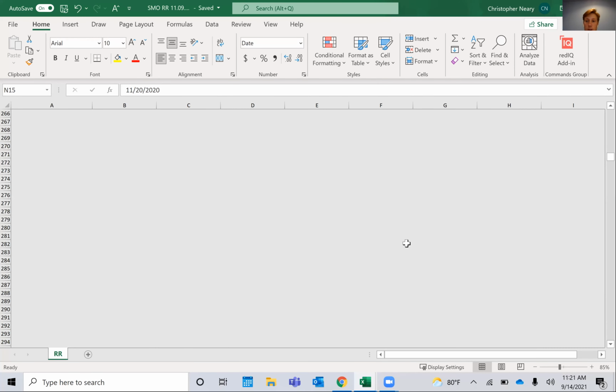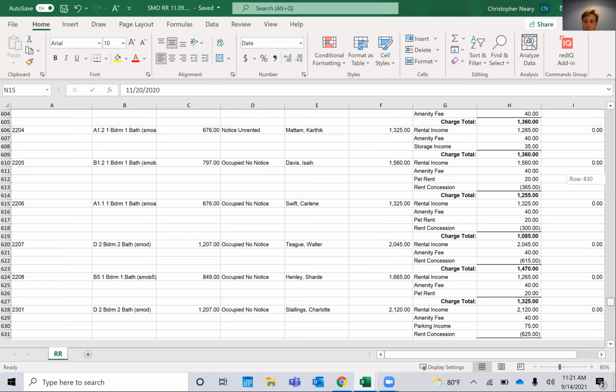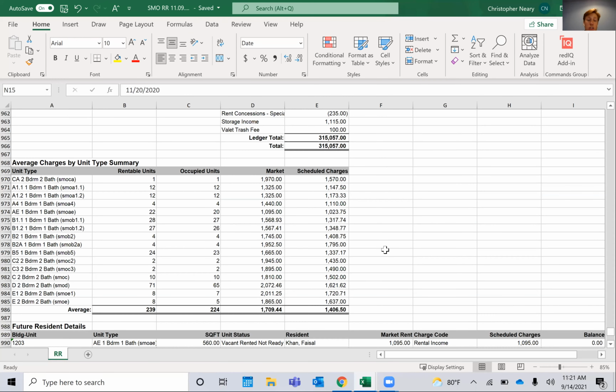Furthermore, let me go to the bottom again where it has all the summation of everything. So this is a great way to also see your unit mix. So your unit mix is what your property is made up of unit-wise. So that could be square footage, that could be a unit type. Usually unit type, so let's call it A1. All these A1 ones will have the same square footage. So they'll all be marketed roughly at this number. And then the scheduled rent, this will probably be an average of all of the A1 ones.